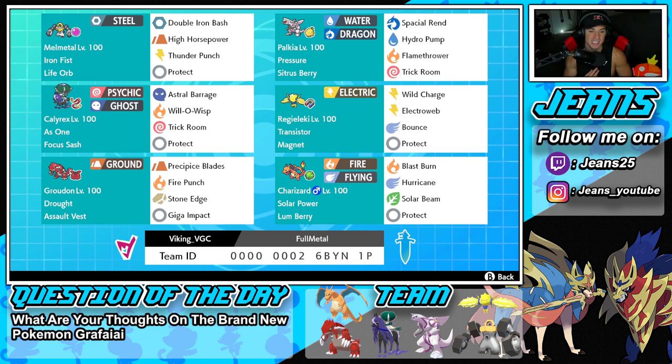Second Pokemon on the squad is going to be Palkia. Palkia is over here. It can set the Trick Room. It can thrive without the Trick Room. It's really good in both ways. It's got Pressure alongside with the Citrus Berry, and then the moveset is Spatial Rend, Hydro Pump, Flamethrower, and Trick Room.